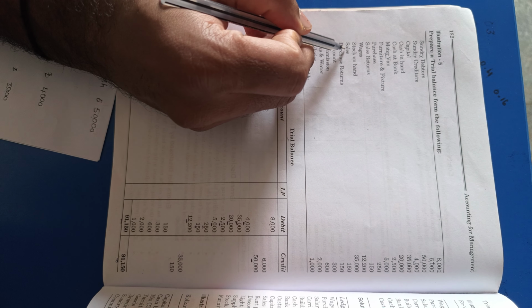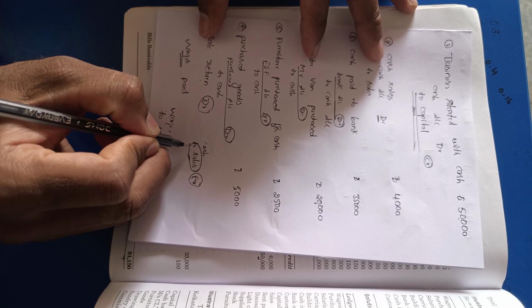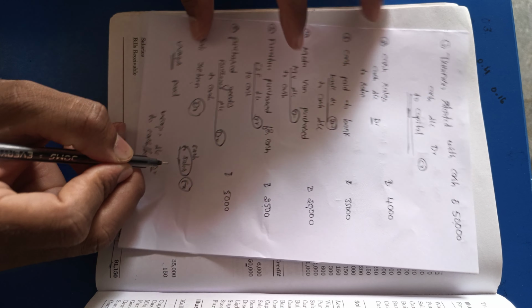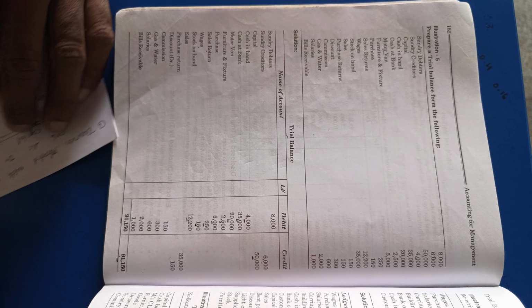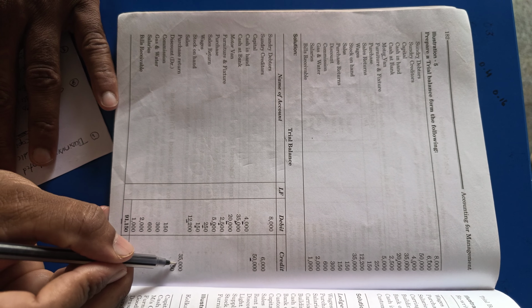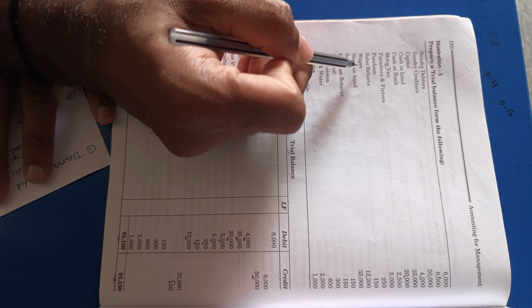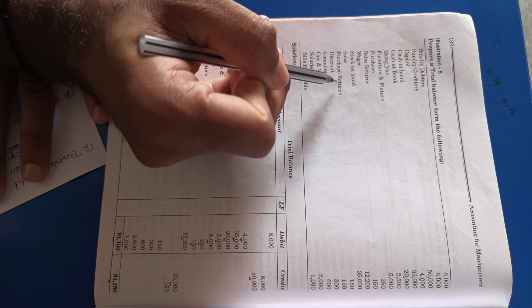Then sales is given, as I said in the previous example. You can see here cash account debit to sales account. If something is sold, we will receive the cash. To sales account is credited. So because of that, sales comes under credit, that is 35,000, which is credited. Next is purchase return.